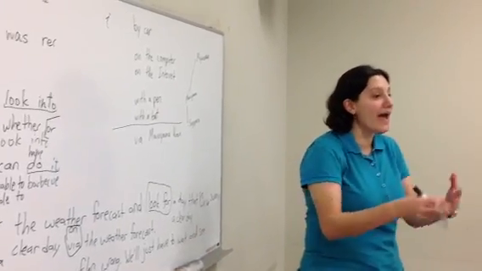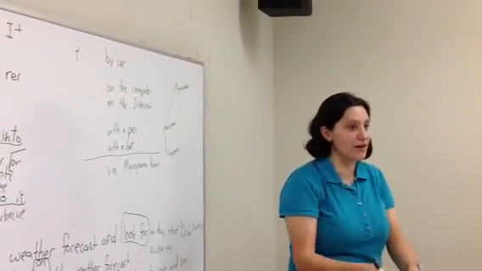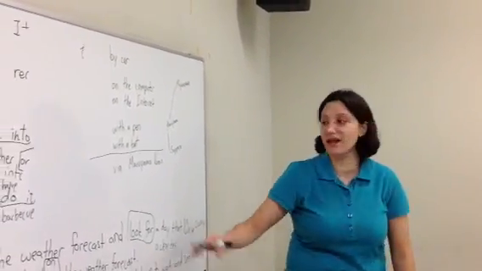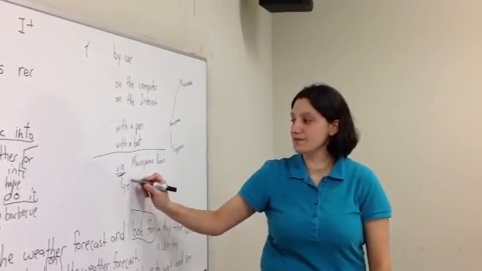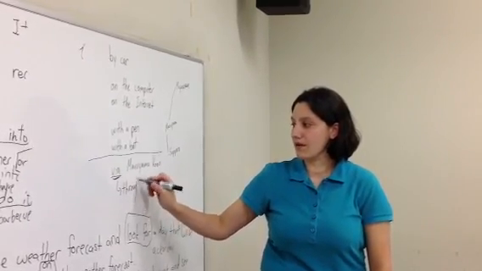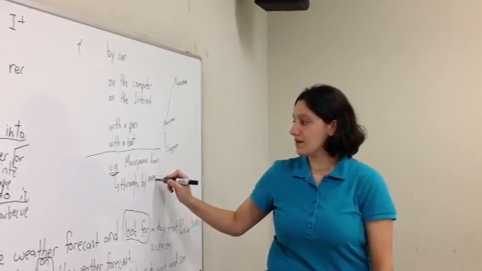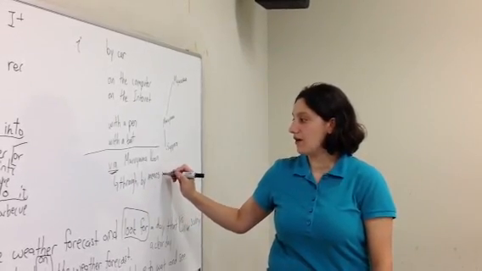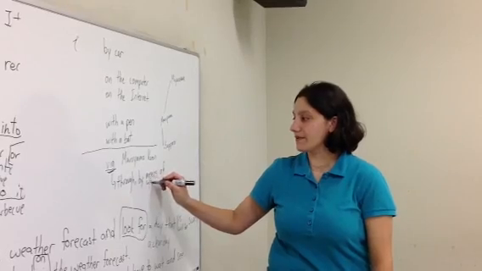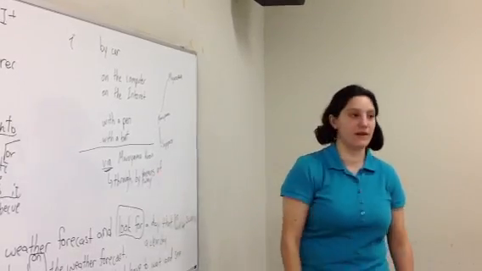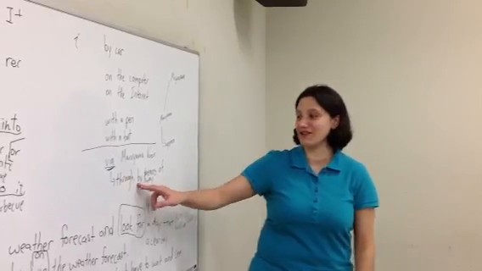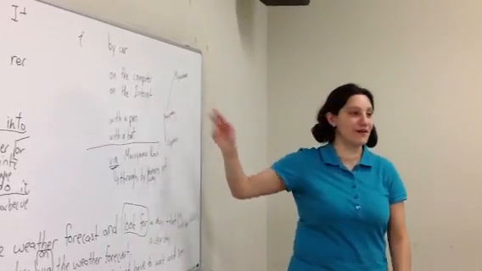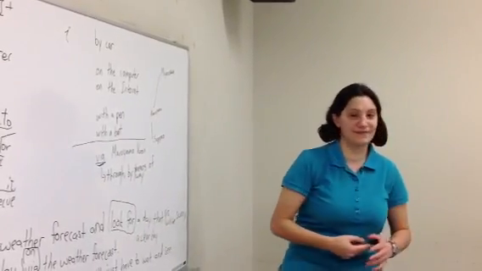In English it's the same - it means by means of, or through. And that's the same here. Through, by using, by means of, by weather forecast. So this via is the same - it means through, by means of, or by way of. These are the same.